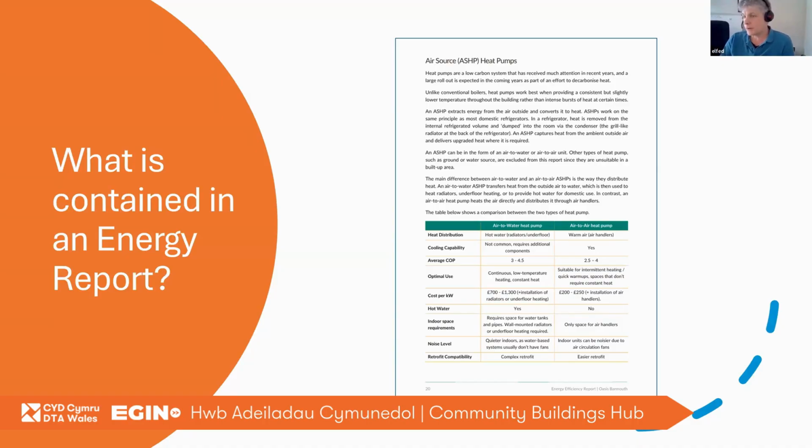So it's often a better match for the way we use community buildings, whereas air-to-water heat pumps tend to be a better match for people's homes when they want the home to be warm the whole time. So there's some information there about different types of heat pumps, what the cost of installation of these different heat pump types are, and then if they're recommending it for your particular building, they'll also make an estimate about how much money or carbon it might save, or if it's maybe borderline, they might suggest that it maybe cost you slightly more or slightly less as well.